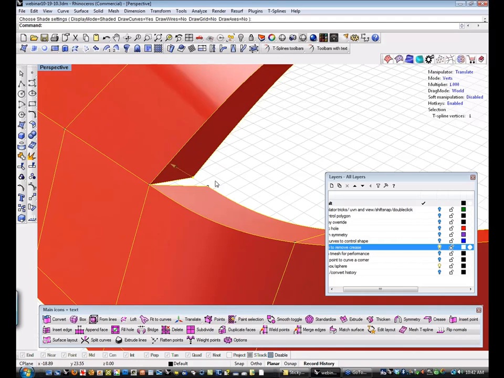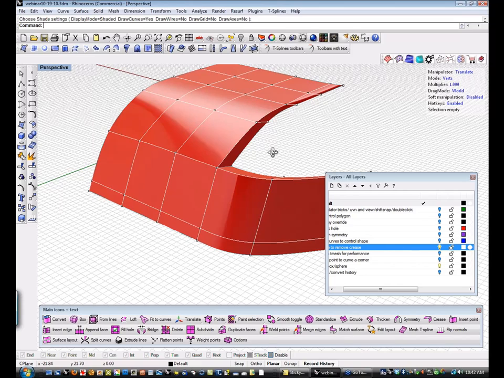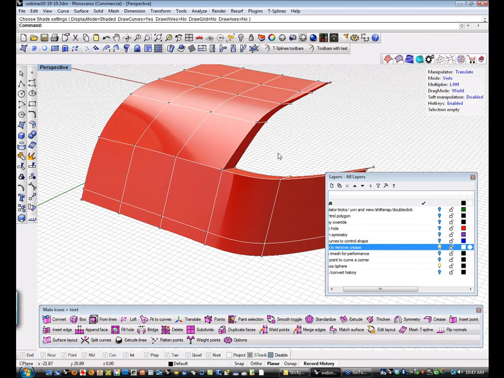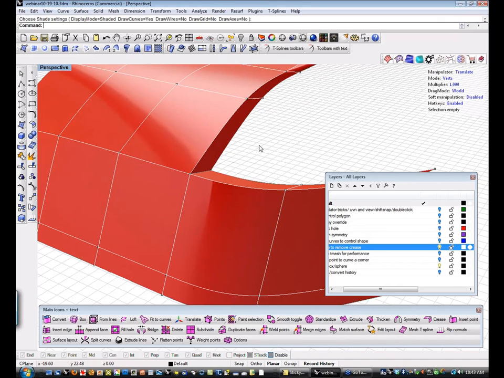In most cases, this is what ends up happening: these points are coincident or close to coincident, and you're sitting there scratching your head, trying to figure out where these creases are coming from. Use your drag select and start looking at your points. You'll notice in the heads-up display, there's one vert here, one there, one there. Everything makes sense. Well, there's got to be a problem somewhere.